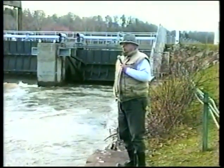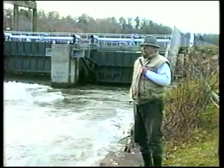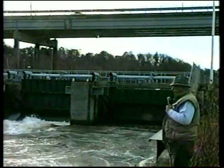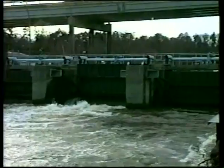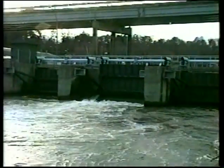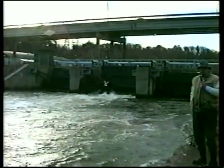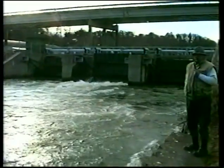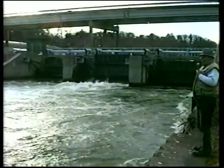We are on the downstream side of Warner Dam now. In the background you can see the Washington Street Bridge. From this side you can see the 3 Tainter gates. The dam has the capacity to pass 6,000 cubic feet per second. However, at 1,720 cubic feet per second, the development in the village of Falconer begins to suffer flood damage. Today the lake elevation is 1307.8.